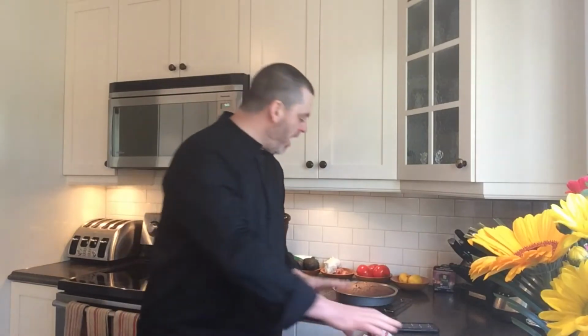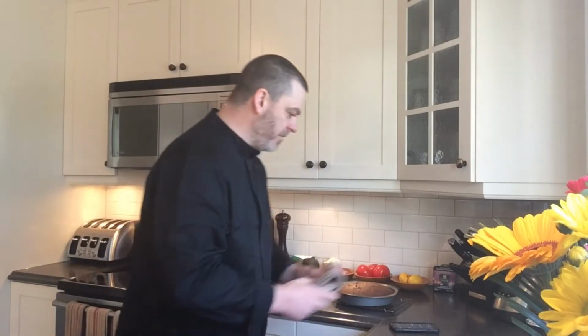So set it on a cooling rack and let it cool in its pan for around 20 minutes before you transfer it to another plate. If you're making a single cake like this, 35 minutes is the right amount of time to cook it. If you're doubling it up to make a 2-layer cake, you want to add another 5 minutes to the cooking time. So you can do this as a double batch. Put both your pans in the middle rack, and cook the whole thing for 40 minutes total instead of 35.